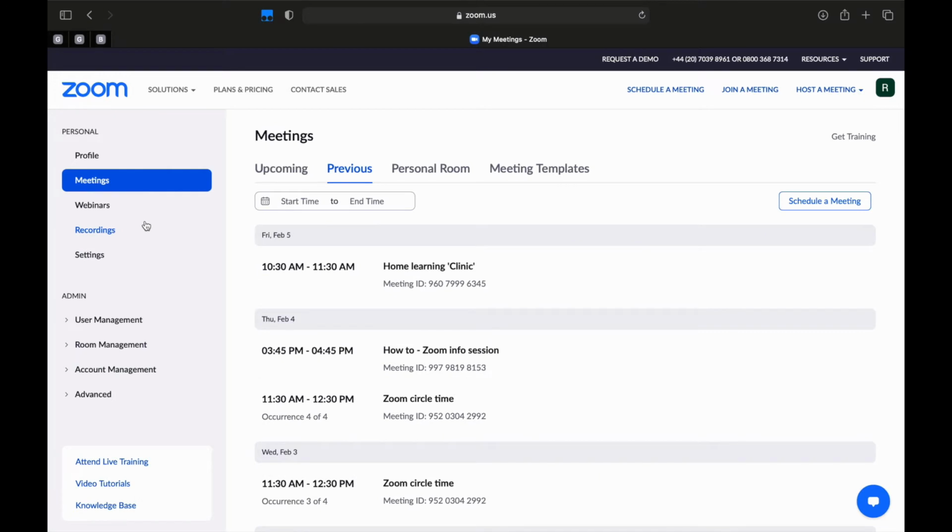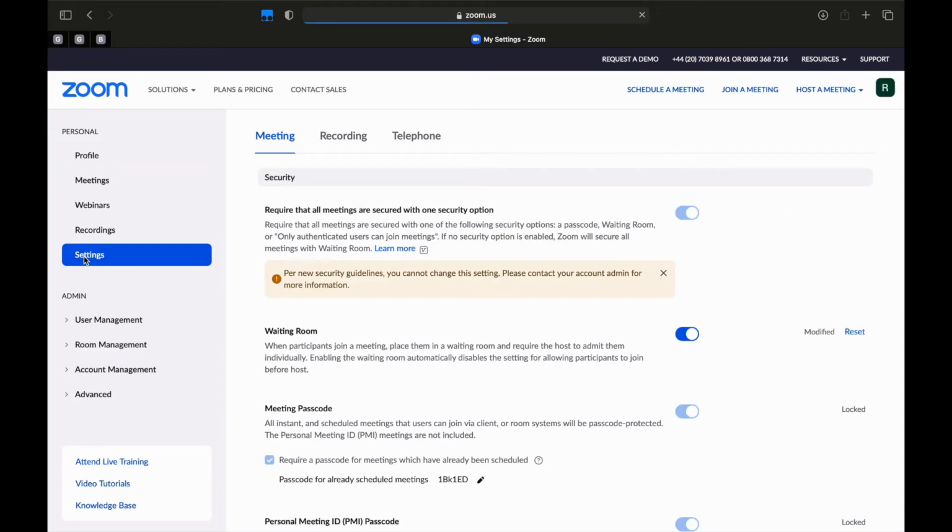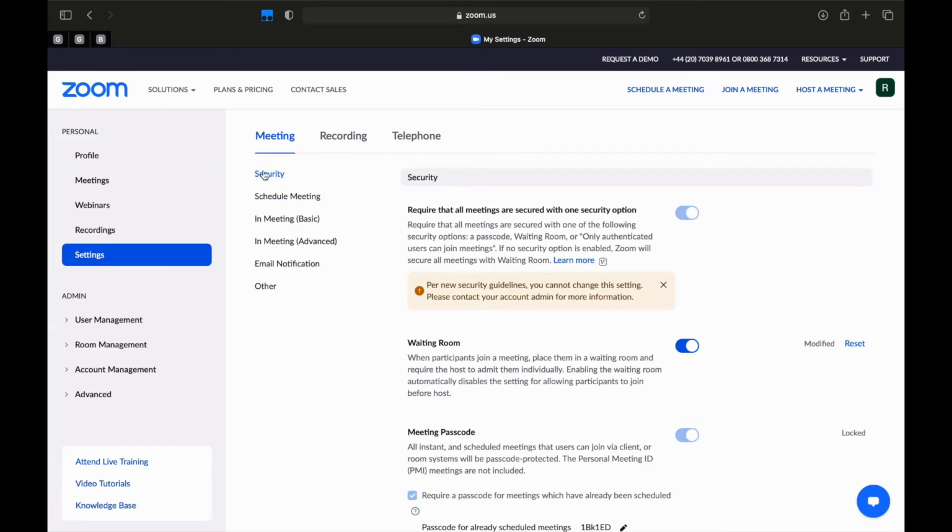However, where I want you to go is into this tab here, settings, and this contains all of the minutiae of settings for your meetings. So if you want to share screen, if you want to use breakout rooms, if you want to set whether your children or your participants join with their video or their audio, the settings are in here. So if we click on that, we get these options down here. Okay, and I'll take you through a few of these options very briefly.